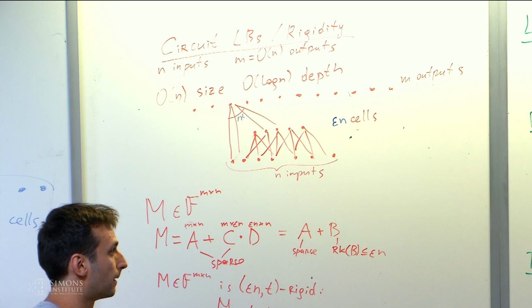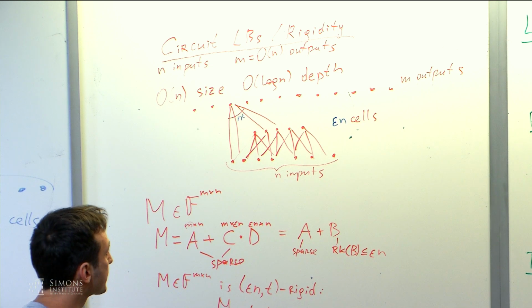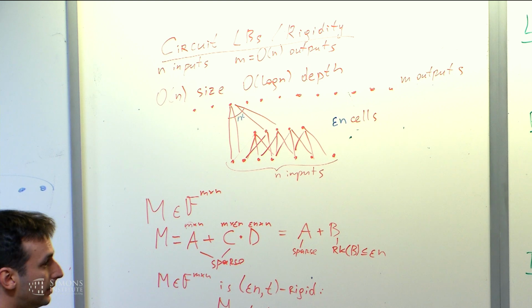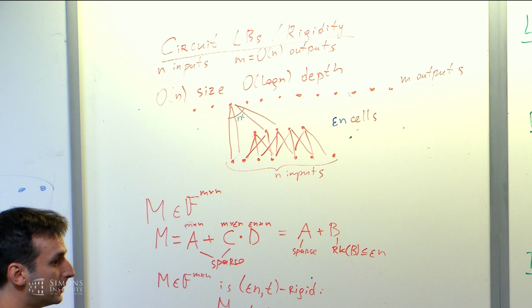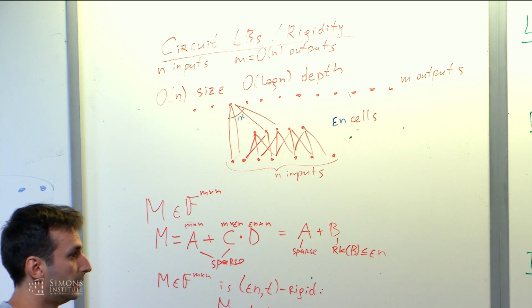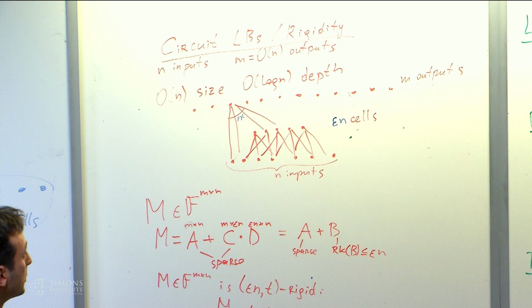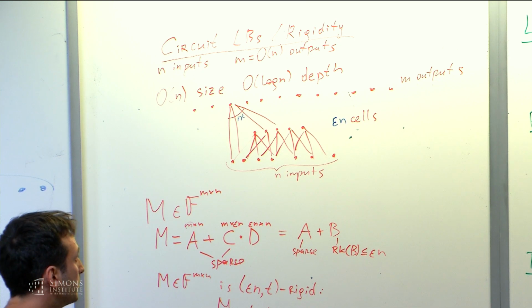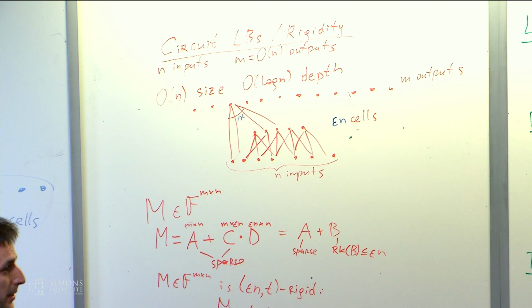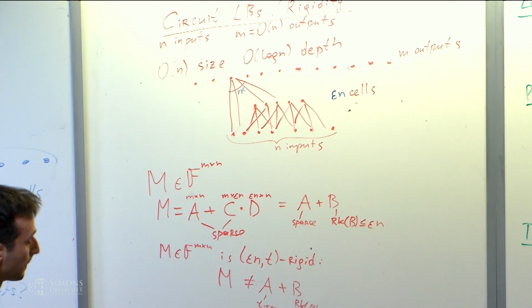For example, if we restrict the depth to be, say, half log n, then since fan-in is 2 for every gate, your output does not depend even on the whole input. So every non-trivial function cannot be computed by such a circuit. But we also know functions which cannot be computed by circuits of depth 1.9 log n or 2.9 log n, depends on, again, how you define circuits.